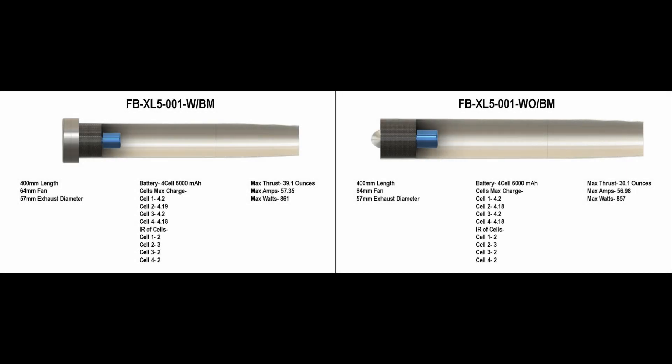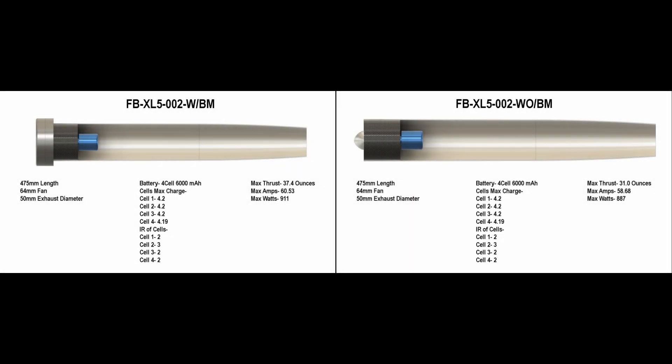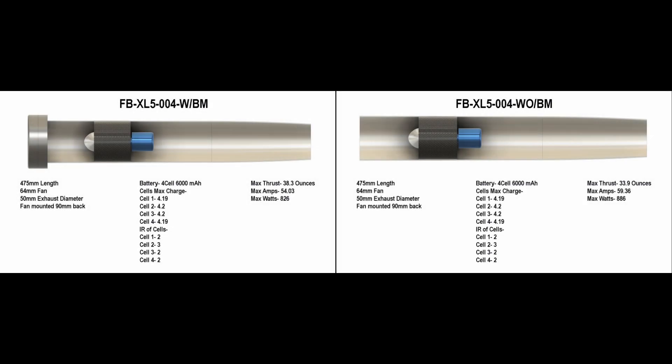Here's a side-by-side comparison of the test units. I've collected a ton of data and I feel really good that I understand the maximum thrust I can get out of these 64 millimeter fans. What that's going to tell me is when I put them into the four-fan unit, I'll be able to measure how much efficiency I truly lost.